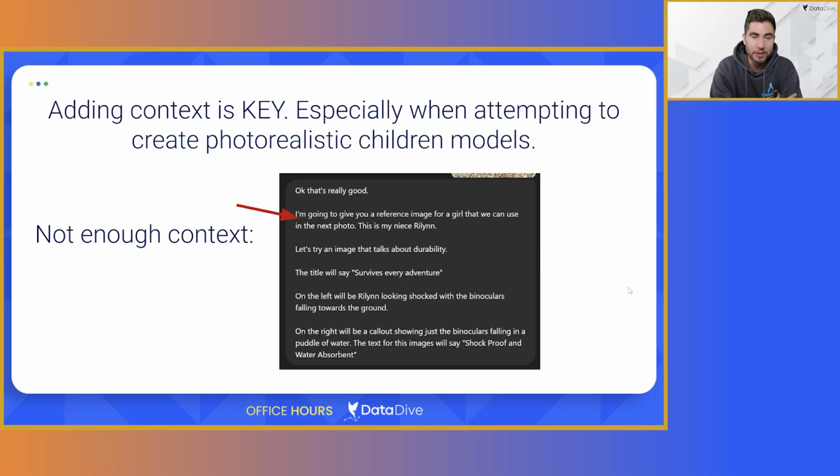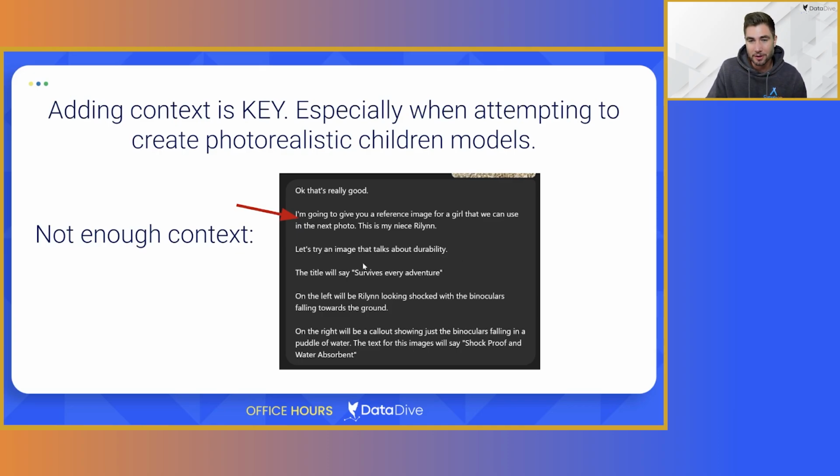The first week that I was using this tool, I was having some serious problems with creating photorealistic people, especially photorealistic kids. It basically told me that creating photorealistic or identifiable kids is against ChatGPT's terms of service. But after talking with our internal design team, I found out this is not the case. It can create kids, no problem at all. But the important thing is context. Let me try to explain this.